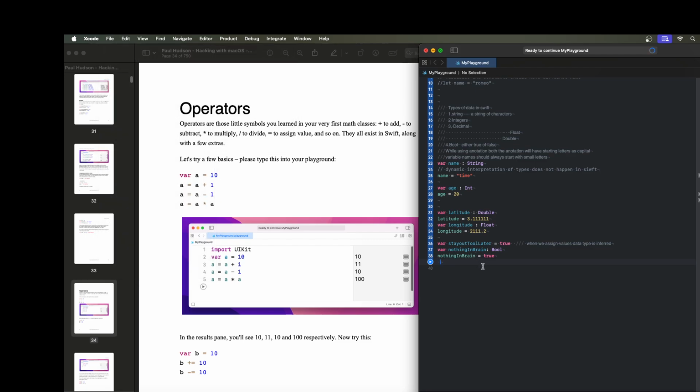Okay, now let's do var a equal to 10, and then a plus 1, then a minus 1, then a into a.